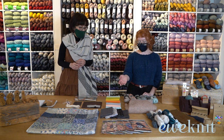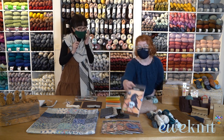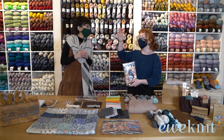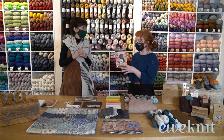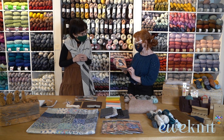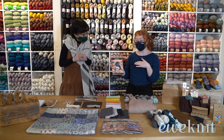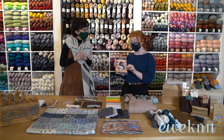And then I guess we'll move right forward here. These are our Satsuma Street ornament kits. Last week we talked about the big cross stitch kits, the ones to make the pillows and the tapestries. These ones are itty bitty kits. They just make little ornaments, I think this one is 5 inches by 6 inches. It is maybe a little early for Christmas, but as we know, cross stitch does take a long time, so it might be great to get started now.